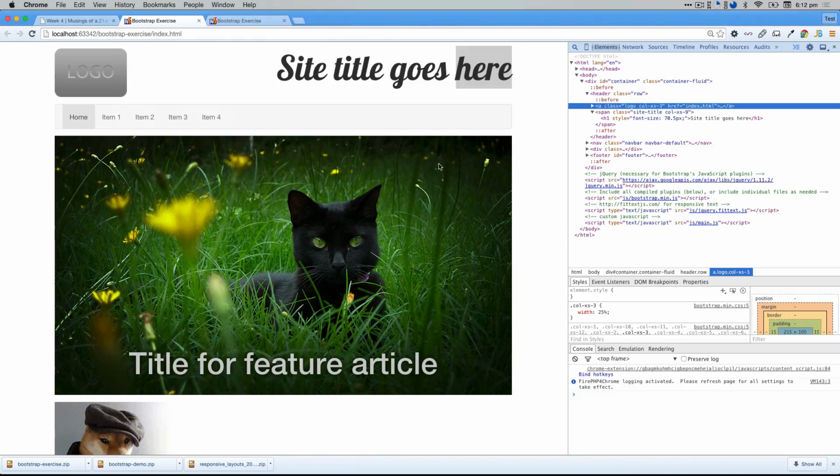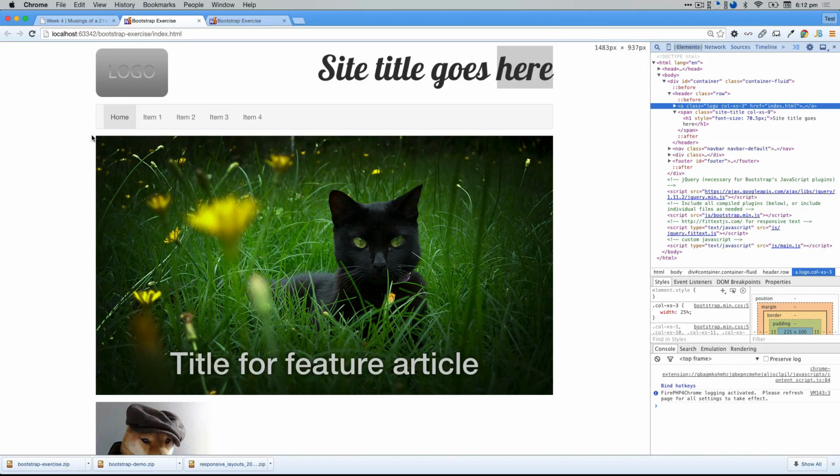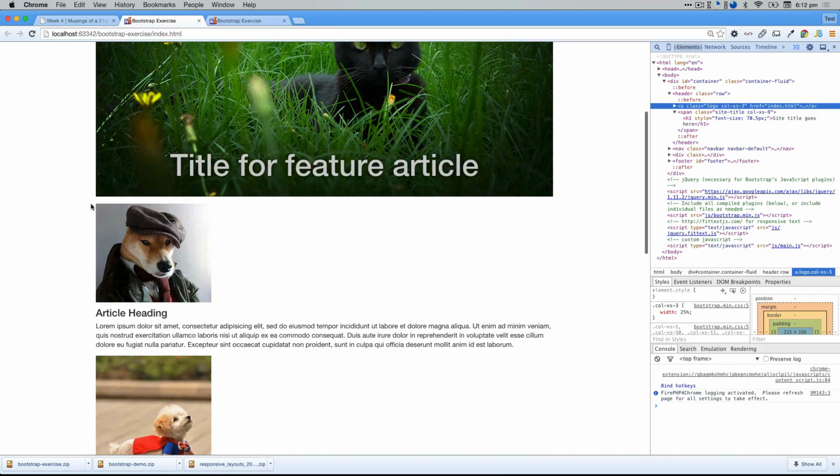On the large breakpoint, you'd want to make your main content and the sidebar sit there, and then tackle having a nested row in here where you make these 4 columns again, and then you can adjust that at the different breakpoints if you want.